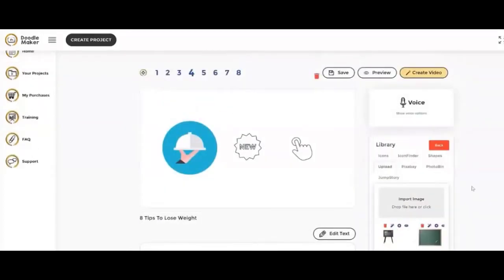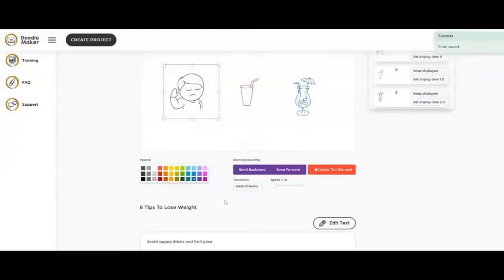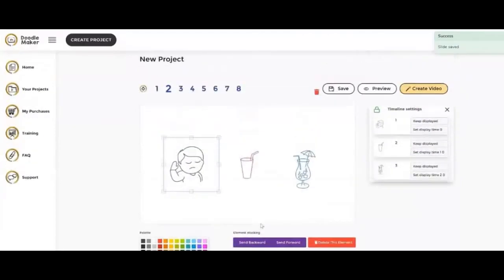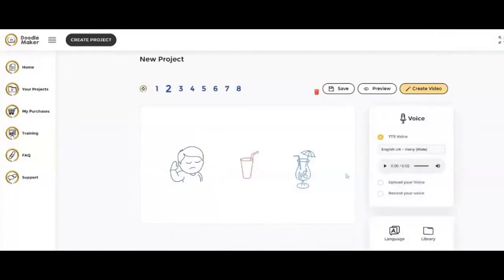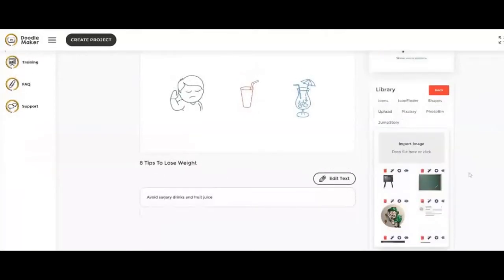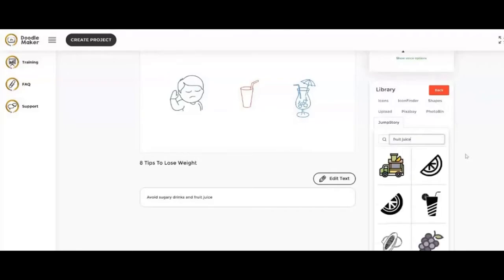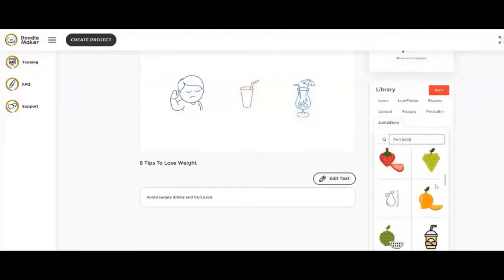So for example, here, if I wanted to change any element, let's go back to one of the slides here, right? This one right here. What was it? Avoid sugary drinks and fruit juice, okay? I just have to click on the slide like so. I clicked on it and this opened up all these options here, right? I go to library and I go into this, for example, and I just put fruit juice as an example, and boom, I'm going to get a whole bunch of color doodle assets that you see right here.